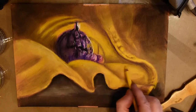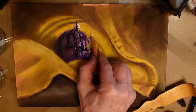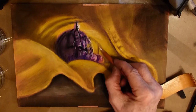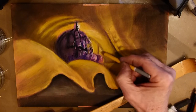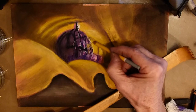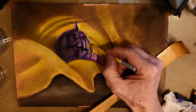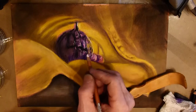And I'm just going to lighten it up with the pencil up here, coming along the center of interest. It's almost there. More yellow. I don't want to take away that dullness there. Same thing there. Put a little white there first. If you want a little brighter yellow than what you got, just throw a little white down first and then go over it. White is chalky, so try not to use white on its own if you can get away with it. Like, it's very nice, like right now, to make that onion stand out.